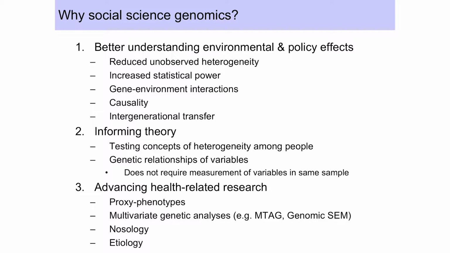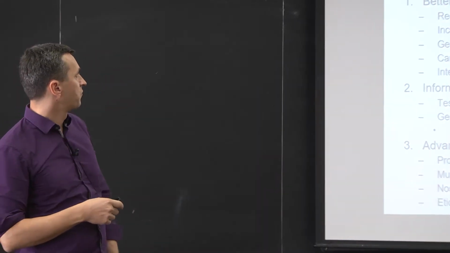Now with genetic data, the cool thing is that as soon as you have genetic data, you can basically construct polygenic scores for all traits that were ever studied in a GWAS, which is literally thousands by this time. And you can, in principle, include all of them, or at least the relevant ones. You can include them as control variables in your regression, which is going to reduce bias from unobserved heterogeneity.